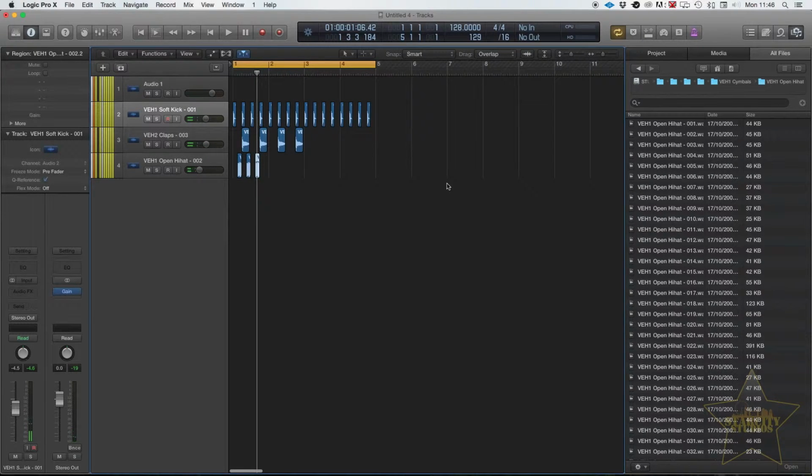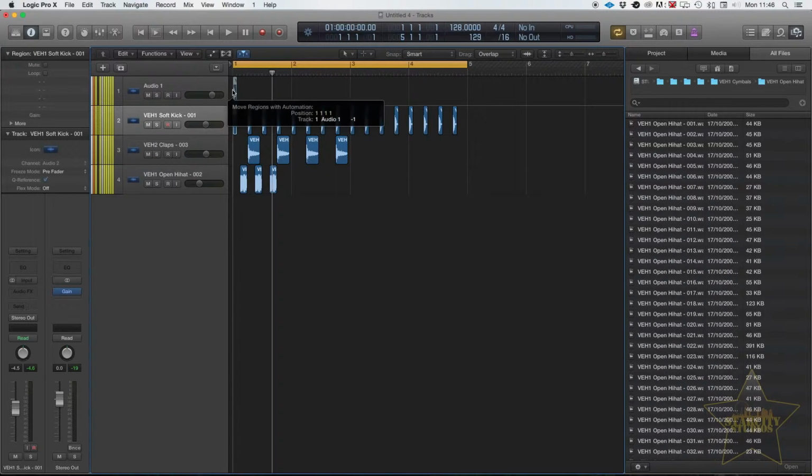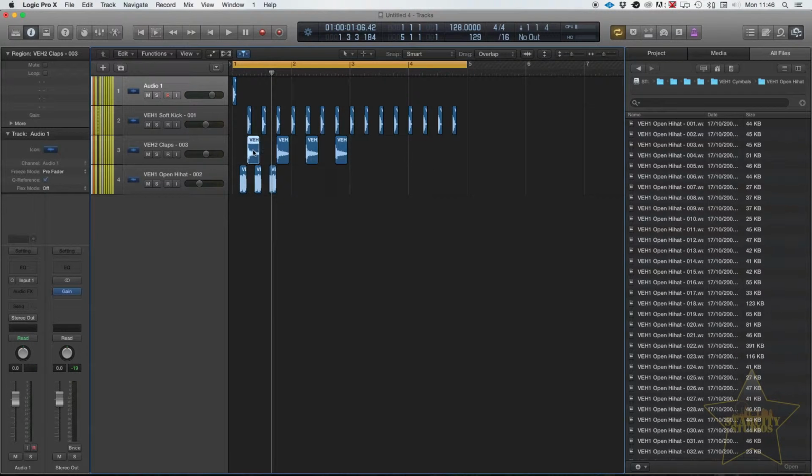If you work this way, it's fantastic, but if you're trying to work how you can make this now feelable, this is what we're going to do. So the first way I'm going to show you to do it is probably the simplest way. What we're going to do, take a brand new audio track. You can use the one that you're on, but if we're trying to create a very simple MIDI format for us to go ahead with, the best thing to do is put all of these samples on a separate track.